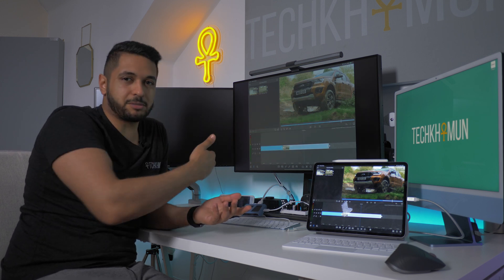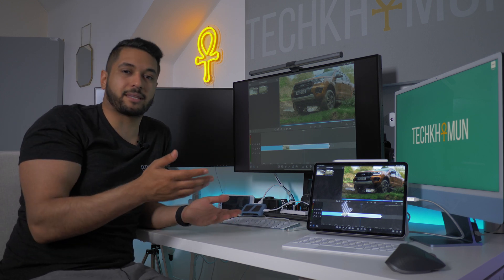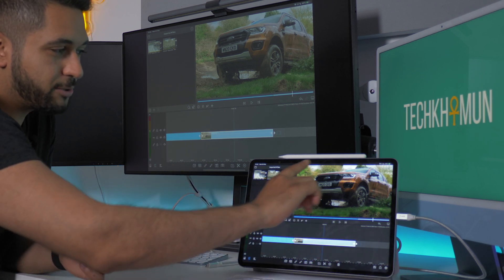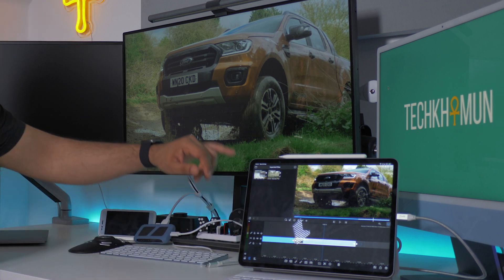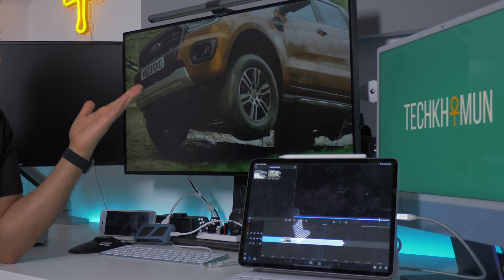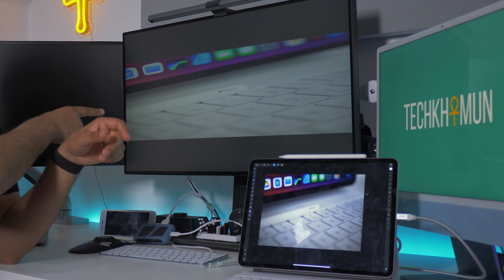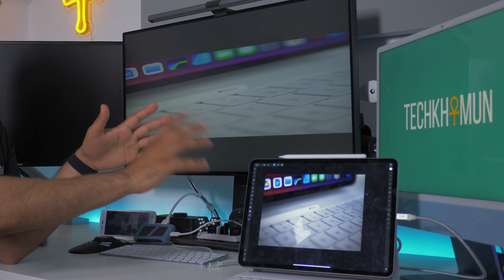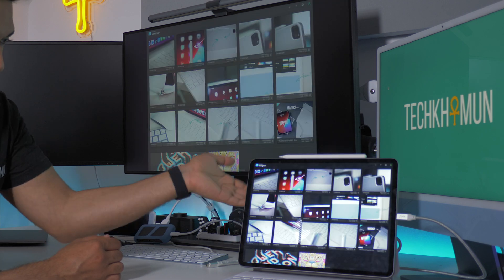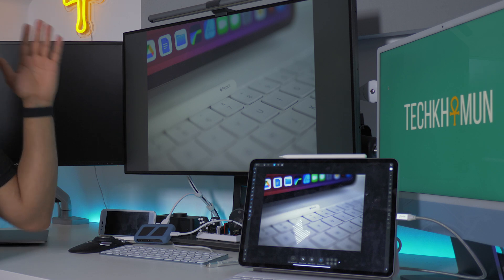If I connect a Mac to this monitor, the colors shift and I'd have to set another profile, which I don't want to do — every other Mac I've owned connects perfectly. In terms of full screen, you can get it but only with certain apps like images. I can use LumaFusion and edit with no issues. With Affinity Designer, if you already have a project open it does a weird stretch screen, but going out and back into the project fixes it. Still, I can't really use this setup because the color accuracy is just not there.